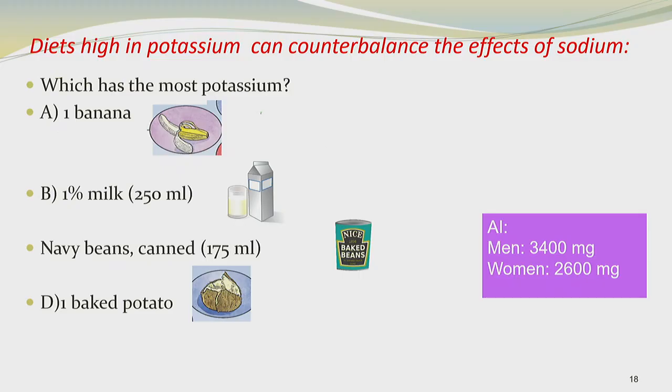So here are examples of foods that are also high in potassium. And we know that this is protective. It's helpful in reducing blood pressure. And so while bananas are well known for being high in potassium, you can see that other foods can also contribute to potassium in the diet. So we can see 1% milk, reduced fat milk, beans being an important source, baked potatoes that come with the skin, it does help to retain some of it.